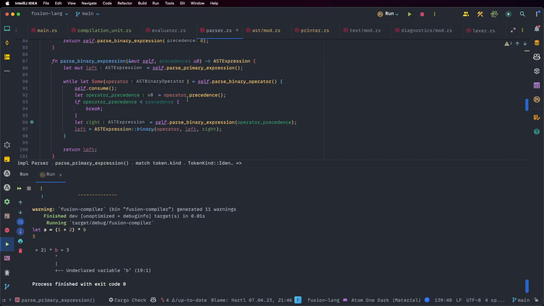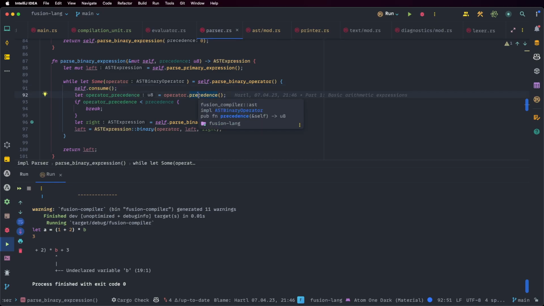I mean, I suppose it could be with precedence. So we're parsing a binary operator after we parse our primary expression. So how should that work out?